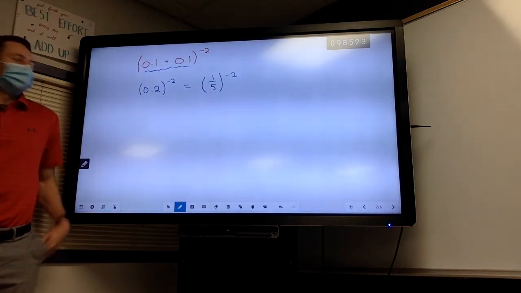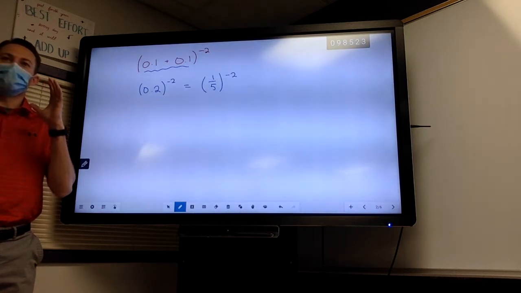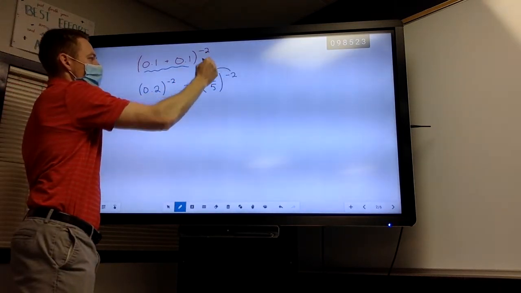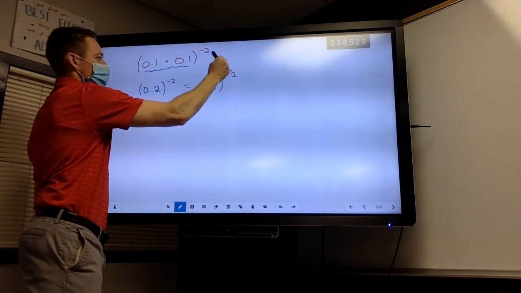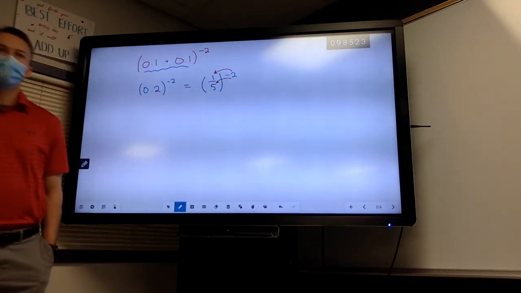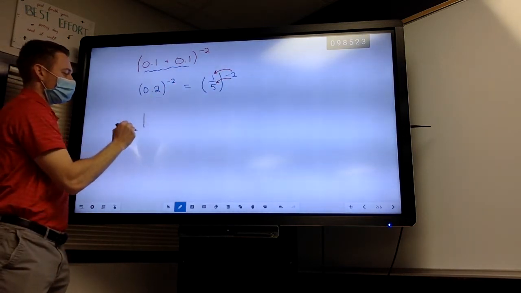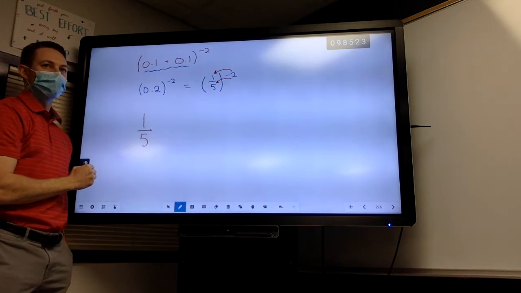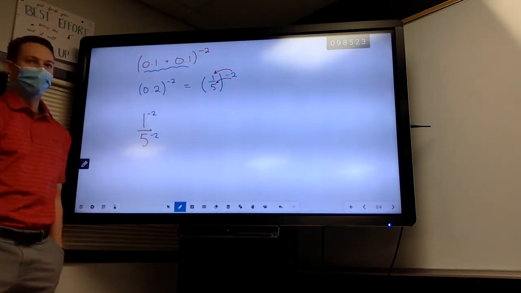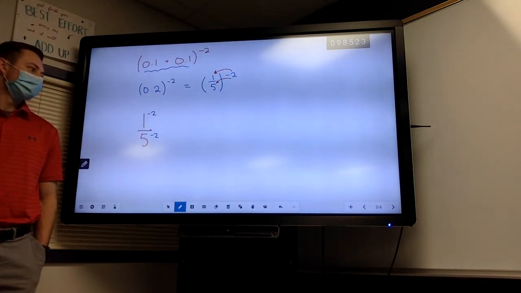Now, just like when we have a number outside of the parentheses, we have to multiply in, we have to distribute in, right? So we are going to distribute this exponent. This exponent needs to go to the 1, and it needs to go to the 5. So let's rewrite this. We distribute this exponent, so we have 1 over 5 as our fraction, but now we have the exponent on both of them.